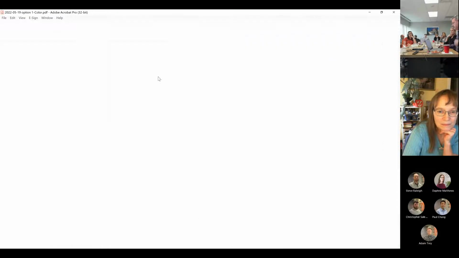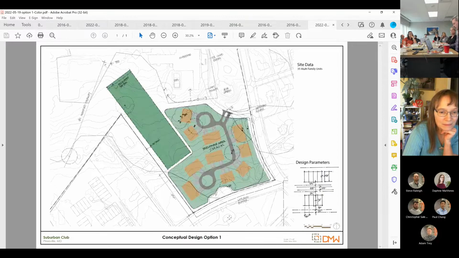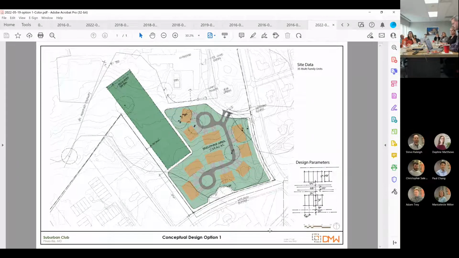Moving on to the Suburban Club. This was a project where we created 5 options. We were working for the potential buyer of the property initially, and they had the building footprint program for us to use. They wanted clusters of 3 and 4 townhouses of certain dimensions, and they wanted garages in the front. This was not one of the earlier layouts, but again, the dimension of the land really dictated what you could do.